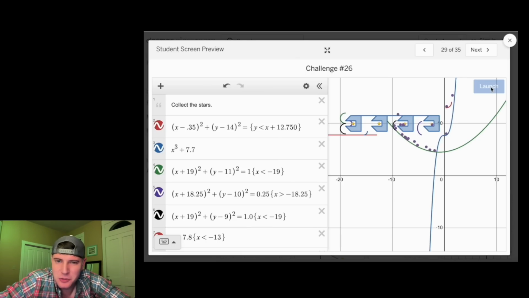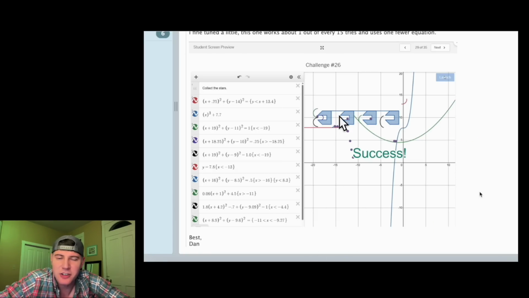I wasn't able to get this one to work. Here's a try that was my best try. I was able to get 3 of them. I tried over and over and over again. I made some manipulations. I think it's probably an orientation issue. I know it was solved though because he sent me his screenshot of it solved. So this is his solved. It's kind of a cool one too.